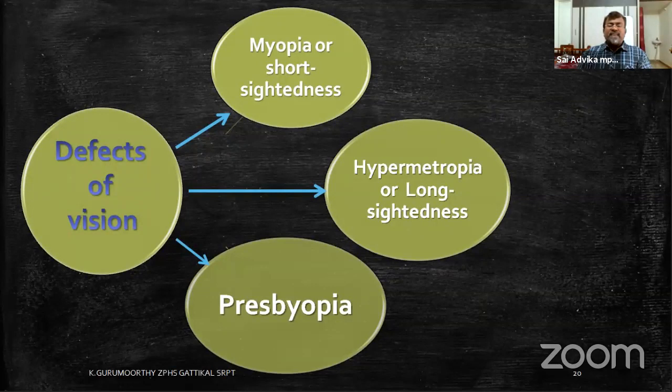Mainly, these defects occur because the refractive nature of the eye lens fails. So then these three defects occur. Actually, there is one more refractive defect, that is astigmatism, that is not given in your textbook. So no need to discuss it. Now let us learn all these three defects and how they are going to be corrected.